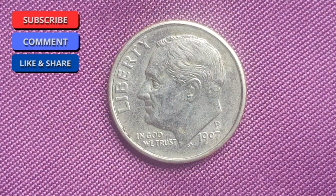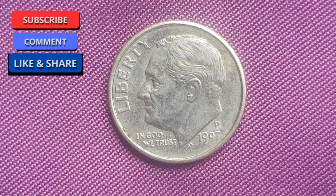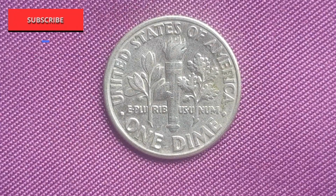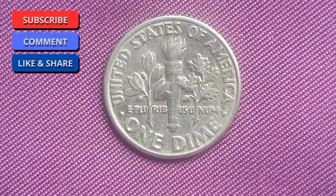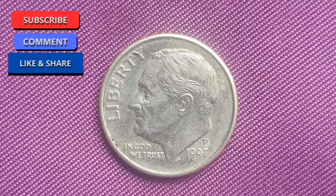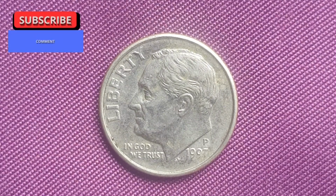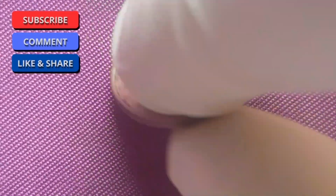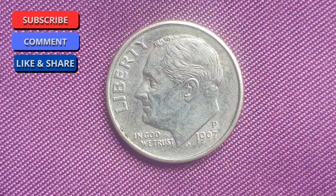And this isn't just for hardcore collectors. Even beginners, even casual hobbyists, even people who inherited coins from a relative are discovering life-changing value in proof coins like this one. It takes just one coin to flip the script. Just one tiny piece of polished metal to put you on the map. So go look now. Don't wait. That 1997 Roosevelt dime from a San Francisco proof set could be your hidden jackpot. And if you don't look, someone else will. This is your chance to turn 10 cents into thousands, maybe even $69,000, depending on condition, grade, and demand.